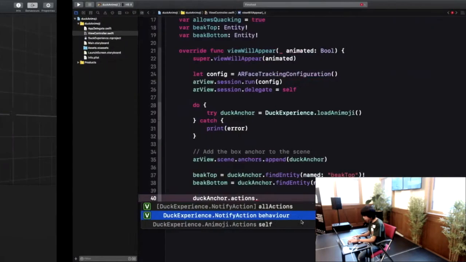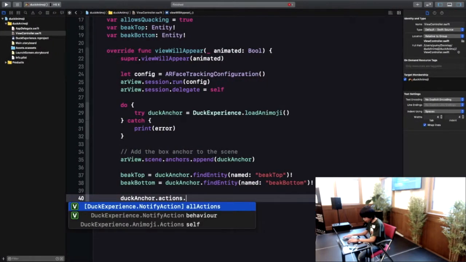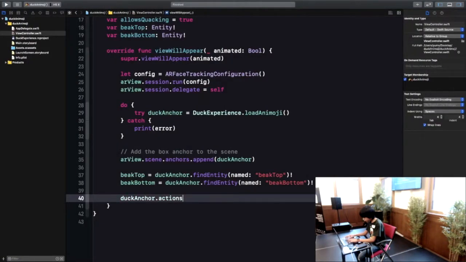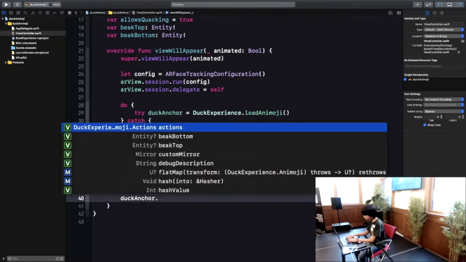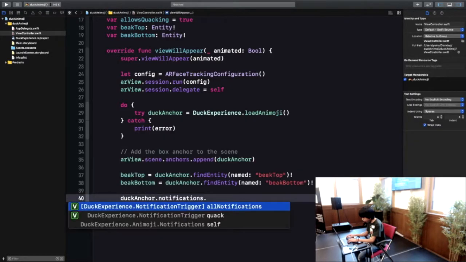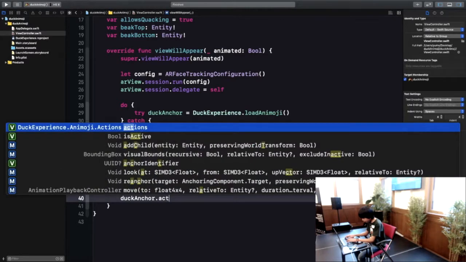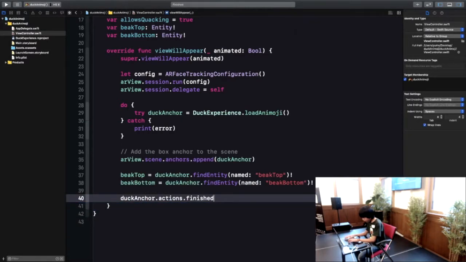All right, so I need to save. And if I just do duck anchor dot notifications, actions dot finish quacking. If I just reload the controller, maybe it might work. Yeah, there we go. Finish quacking dot on action equals, and this is going to be a closure.